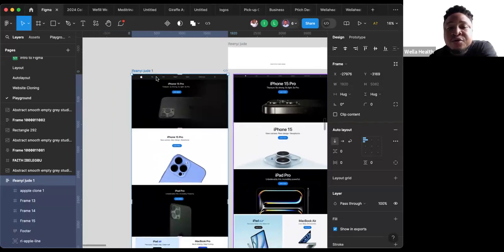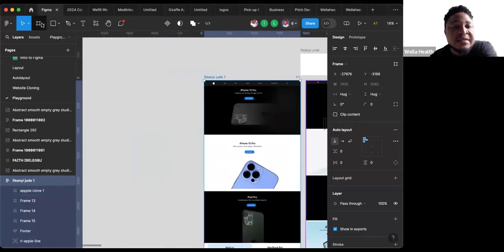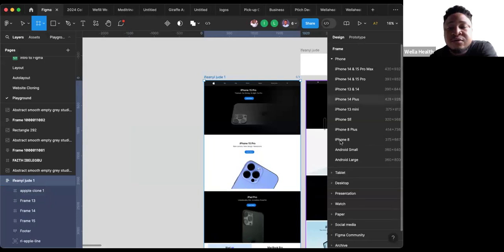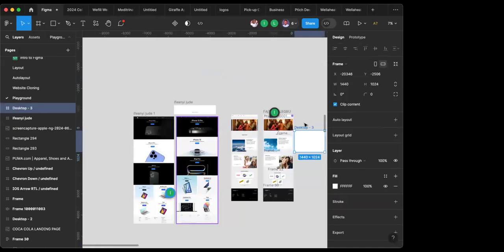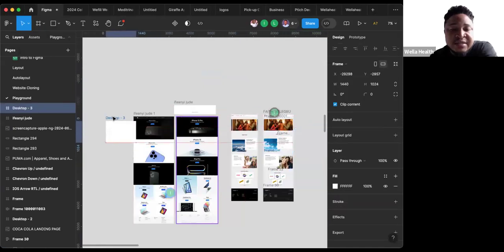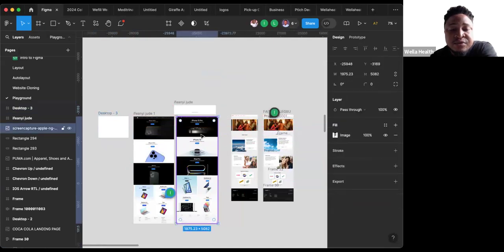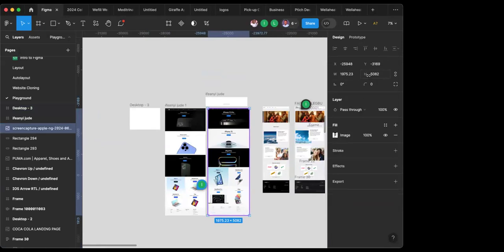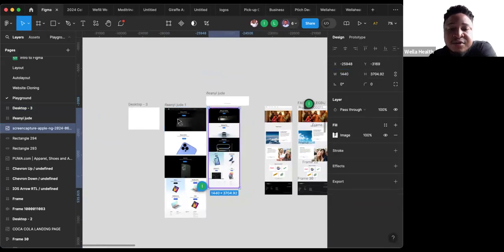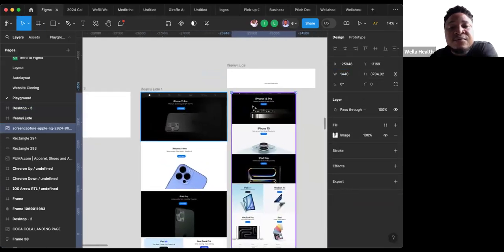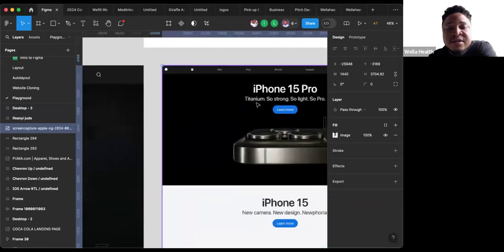So what we are going to do is work with the frame size that was specified. This frame size, we are going to use desktop, right? This is Apple's phone, right? What I'm going to do is simply put 1440 there, and then it's going to come down to my height. So we are going to do it like this. Do you understand what I'm saying?